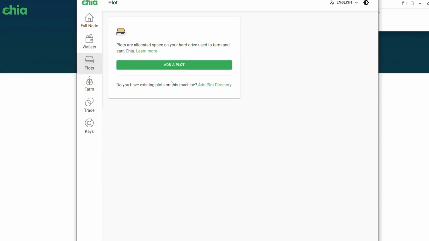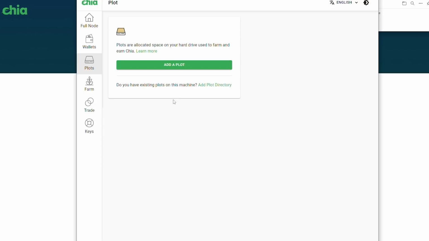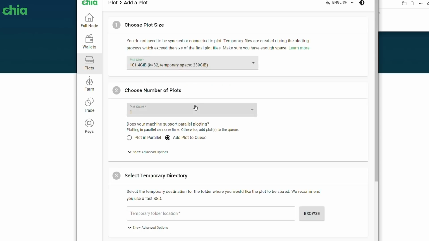So the next thing that you want to do is come down to plots, and this is where you can add plots. If you currently have a plot directory, you can also add a plot directory. We can cover this in another video. You also have the farm tab, and this is where you would basically be able to see any plots that you're currently farming with. So the next thing is going to be adding a plot. So we're just going to click add a plot.